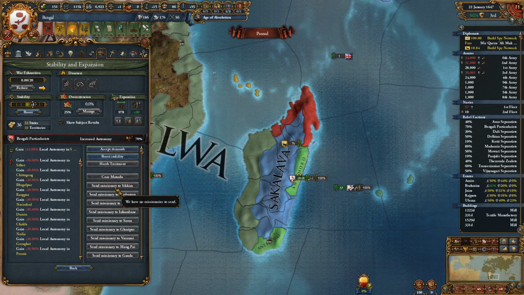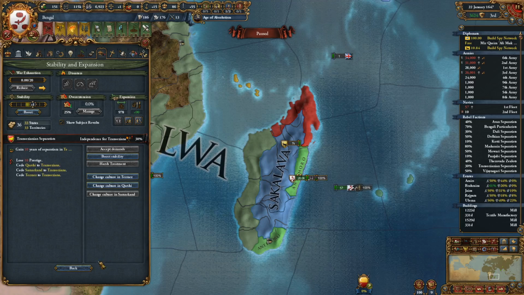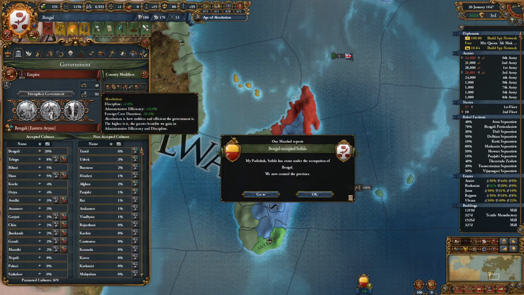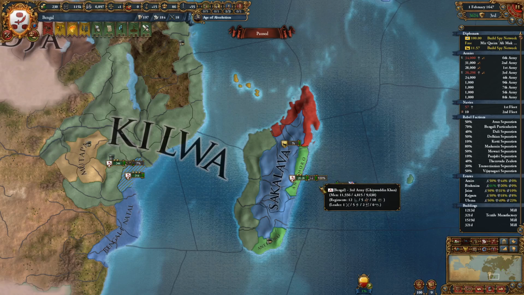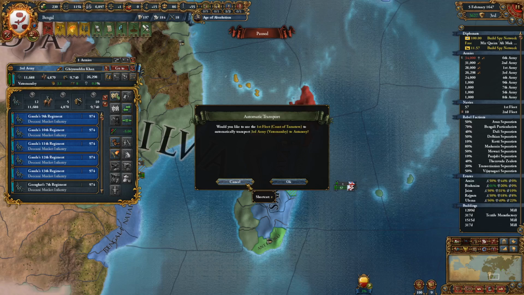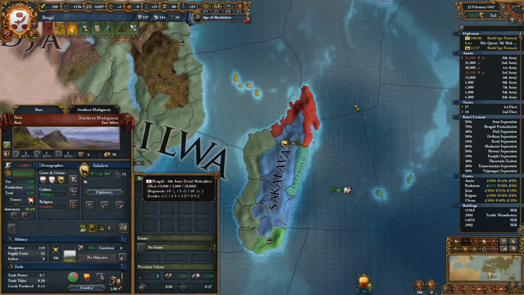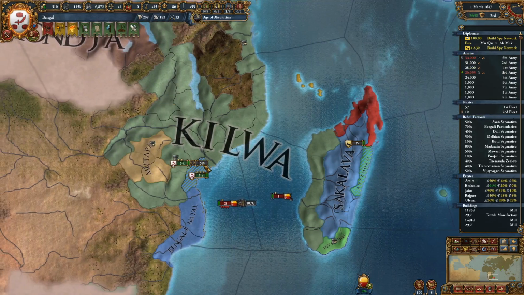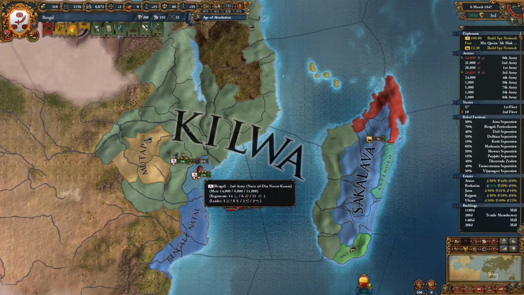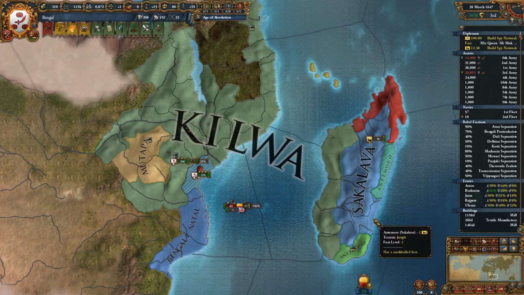These guys are rebellious. Everybody's rebellious these days, which is kind of good. We're up to 40 absolutism, so at least there's that. There we go. We're also going to attack these guys pretty much as soon as we have enough of a spy network. Seize central Madagascar.